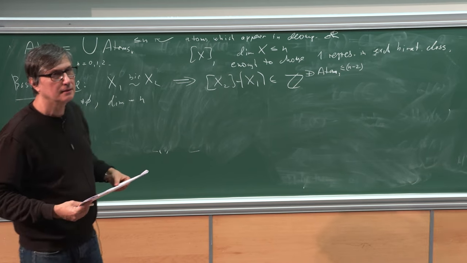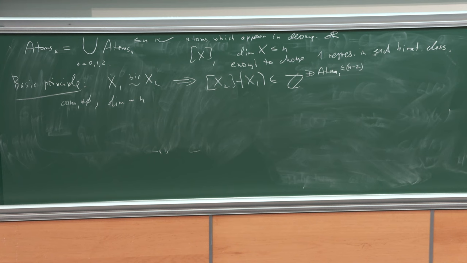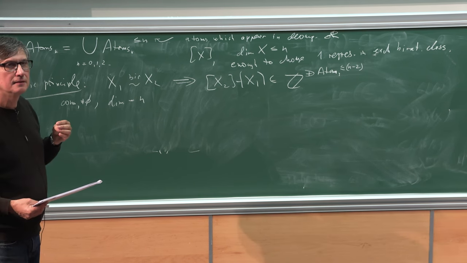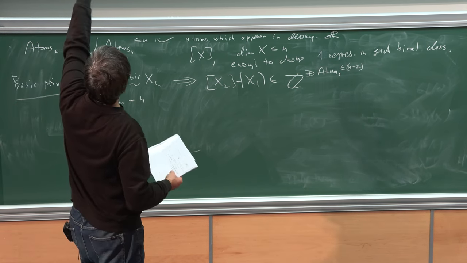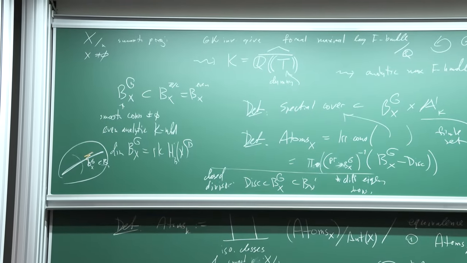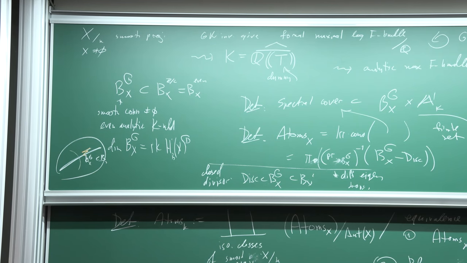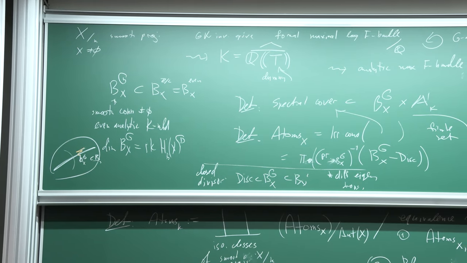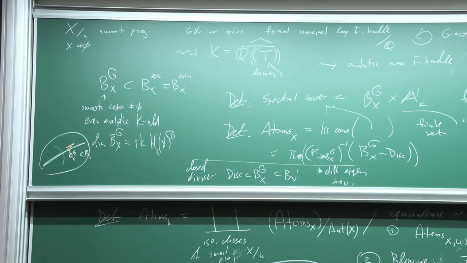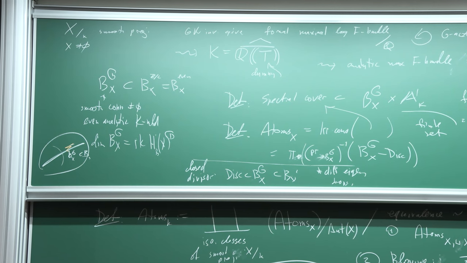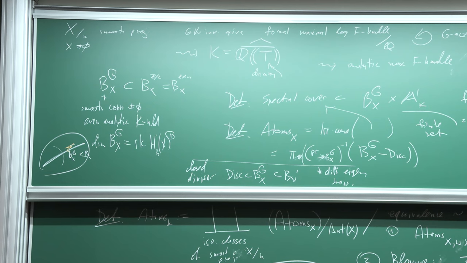So the class of X, how does it go to the free abelian group on atoms? Because you consider the generic point, and then you count with multiplicity. Each connected component is counted with multiplicity equal to the degree of the covering. You remove the discriminant, get an unramified cover, maybe not connected, and each connected component covers a certain number of times. In the spectral cover you take the reduced structure, so it doesn't depend on that, and you just take the degree in the reduced structure.